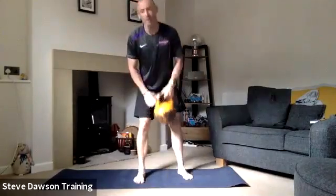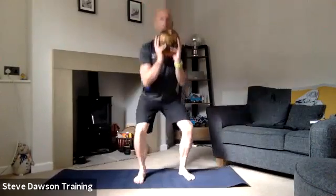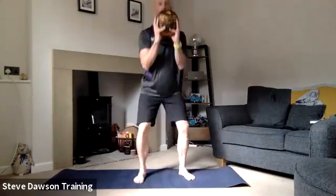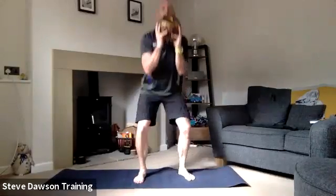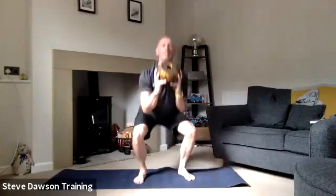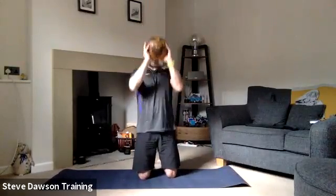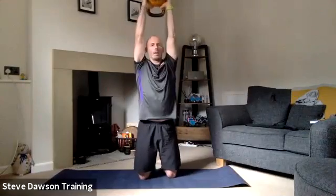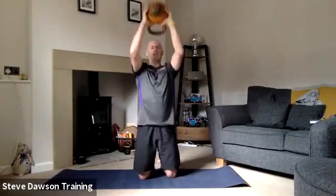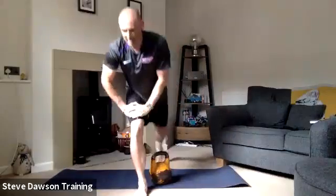Again, just try and keep your feet flat on the floor. Okay, 3, 2, 1. Let's go. 10 squats. And then once you've done your 10, go into your 10 presses. Get nice straight arms overhead. 20 seconds, back into the swings.